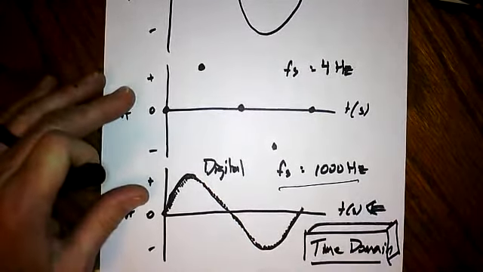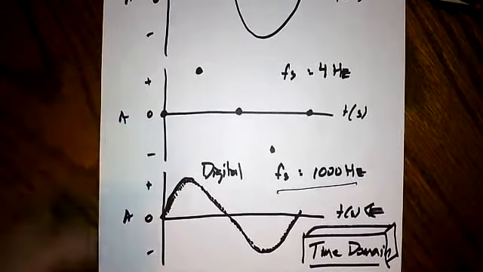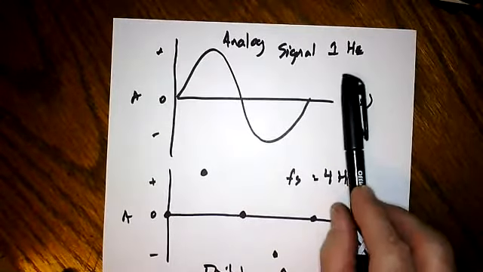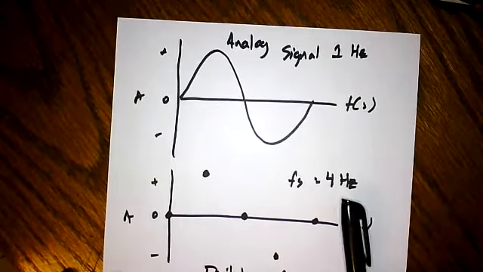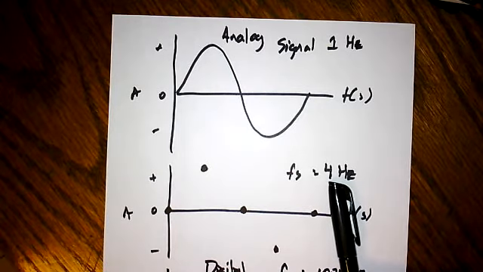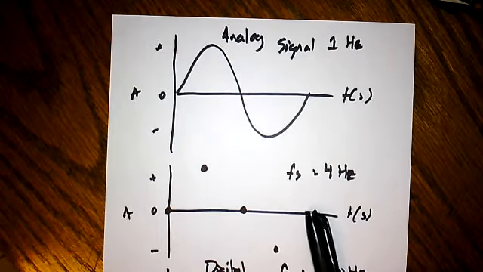Because I sampled at 1,000 hertz. I didn't need to. As per the sampling theorem, I just needed to sample at something greater than twice this. 4 hertz would work, but I need to know the sampling theorem tells me that I can reconstruct the signal when I sample at a rate. And when I reconstruct the signal, what I'm actually doing, and we'll talk about this in another video, is reconstructing the signal based upon sine wave information. And so I know that these data points are represented by a sine wave. So I already know that ahead of time.